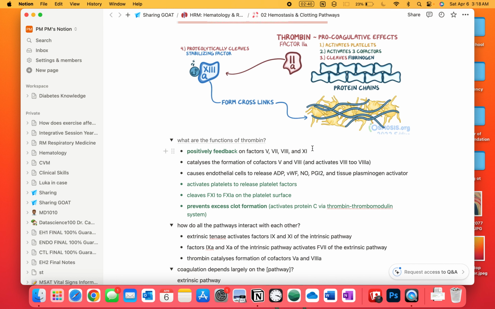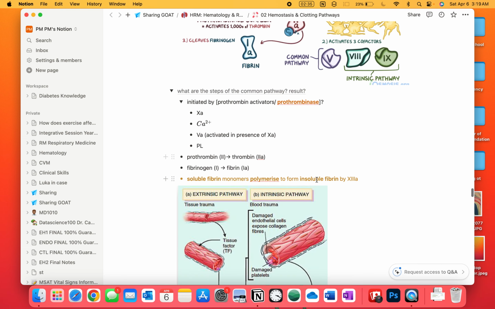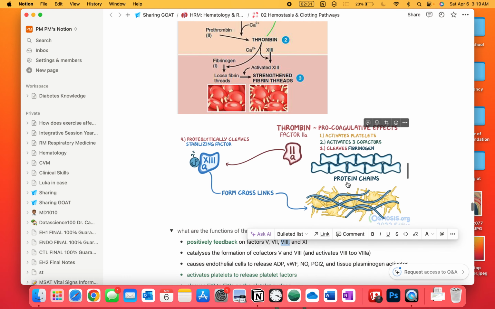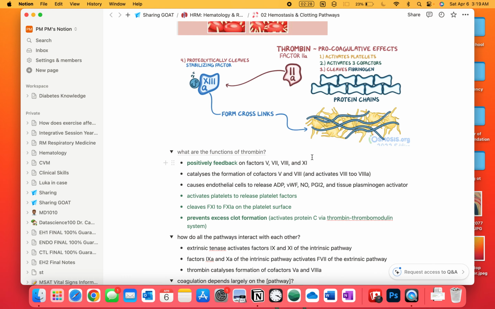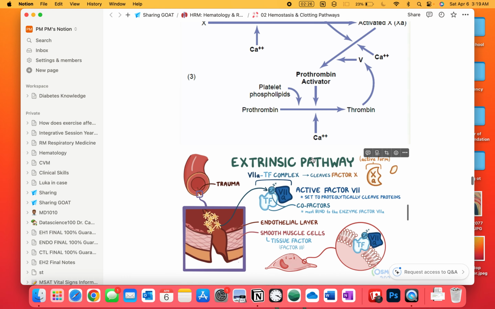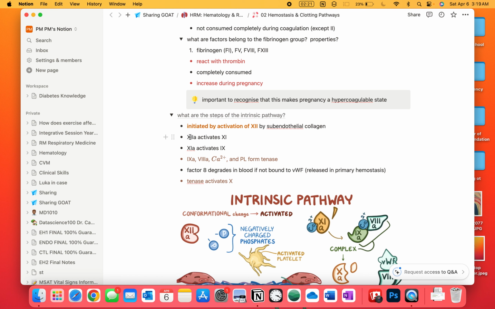Now, what are the functions of thrombin? Well, we know it's going to have a positive feedback on factor 8, because factor 8 would have to be in the intrinsic pathway, I believe. And yes, factor 12, 11, and then your 9, 8, calcium is going to form the tenase. It's going to be an intrinsic pathway. So thrombin seems to have an increase on factor 8, so thrombin would impact the intrinsic pathway as well.